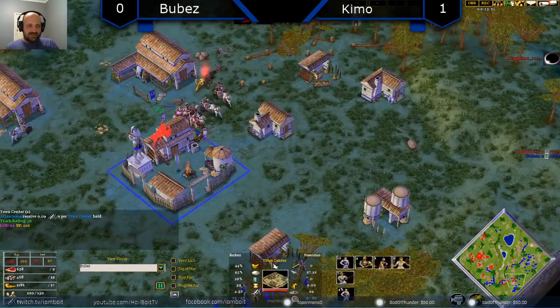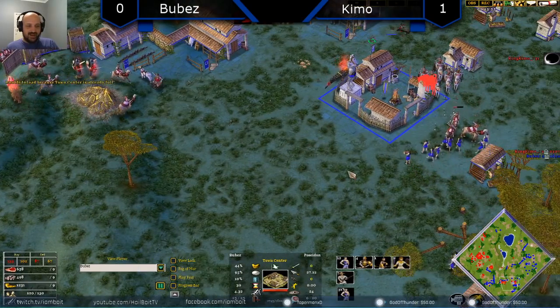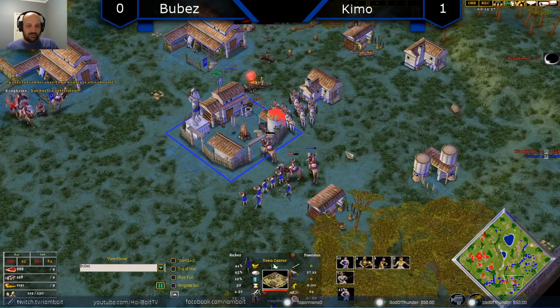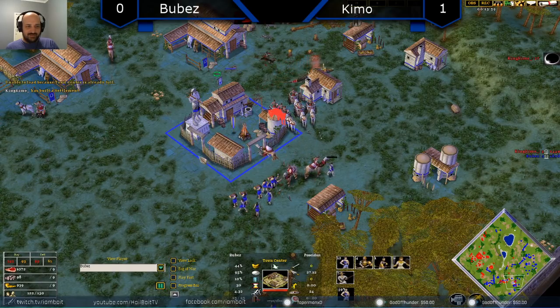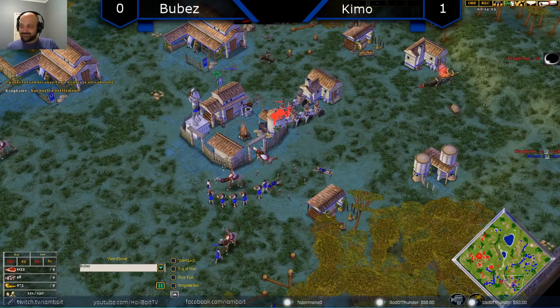And Matreus doesn't take that much damage here because he can just garrison in this town center. But he's going to have... It's actually full. He has to pop out some units. Pop out the units. You're losing villagers.